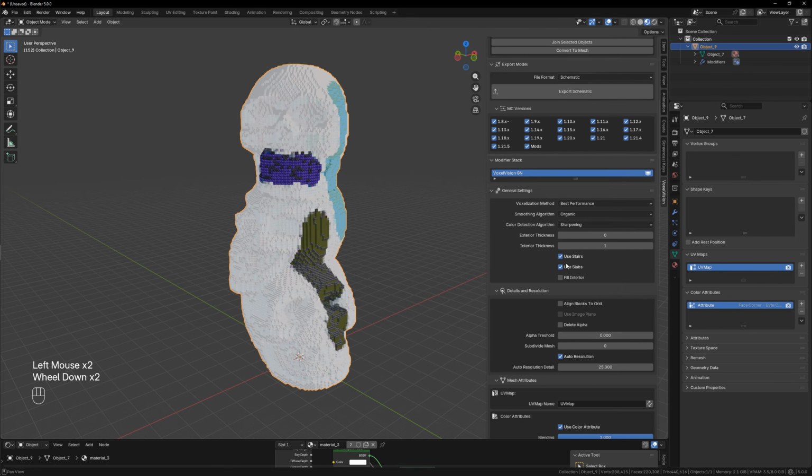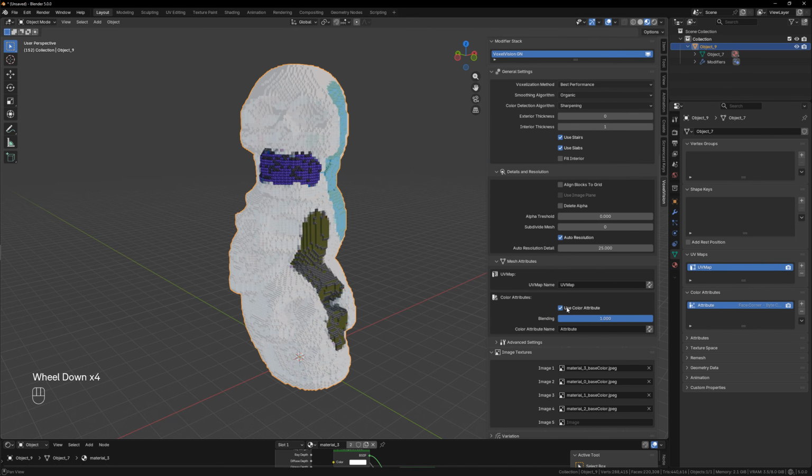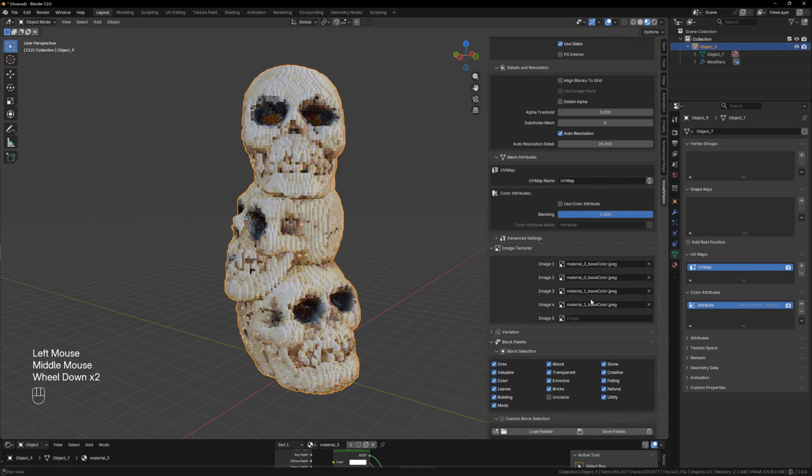So for this example though, we can disable color attributes and it will then jump back and use the textures, which are actually in the next panel option. So in total, you have 10 image slots that you can use. In case your model has more than 10 textures, you're pretty much screwed, because VoxelVision cannot use more than 10 textures at the moment. So in this case, I would highly recommend baking your textures. There are free add-ons for it, and you can also buy add-ons that do exactly this, to bake textures from multiple textures into one texture, or even solid colors into a texture.